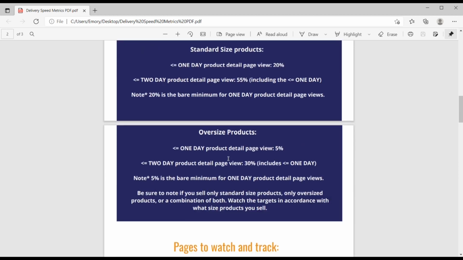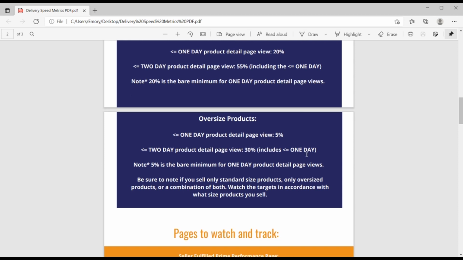Okay, so then for oversized products, the 1 day is 5% and the 2 day is 30%. Again, 2 day includes the 1 day. So again, 5% is the bare minimum. So just be sure to note if you sell only standard size products or only oversized products, or you have a combination of both. So you're going to need to watch the targets in accordance with what size products you sell.